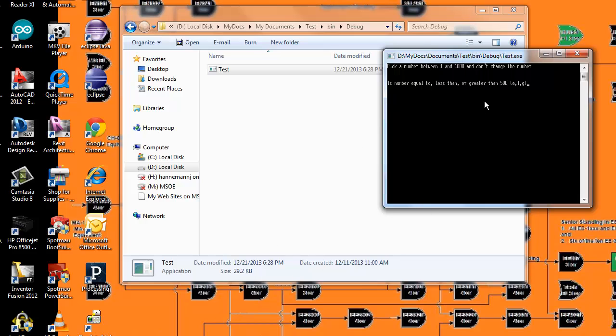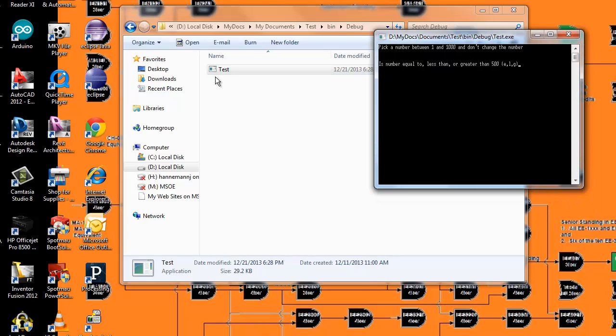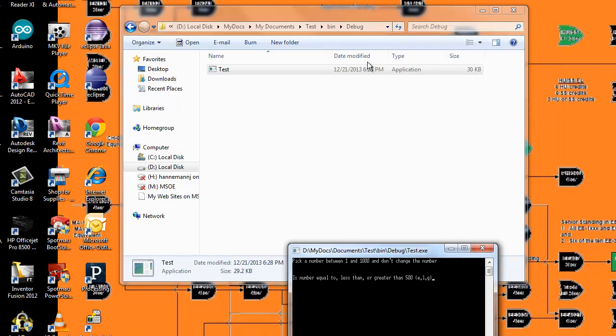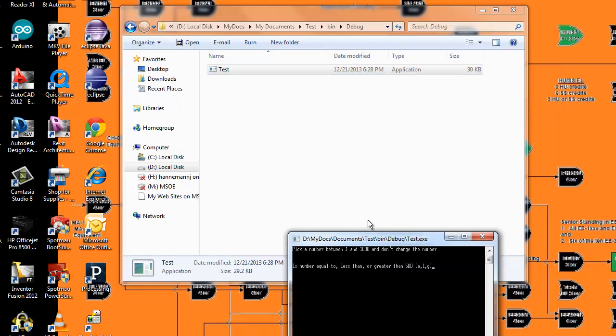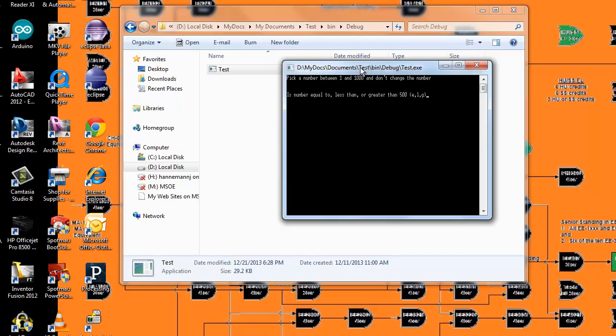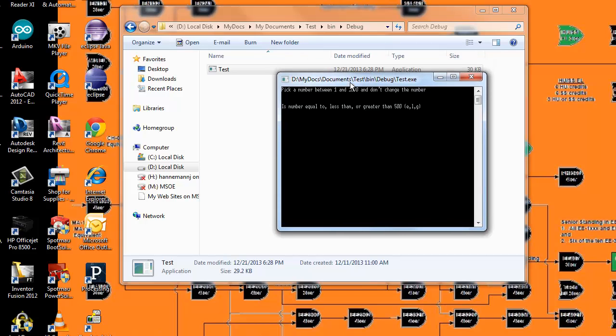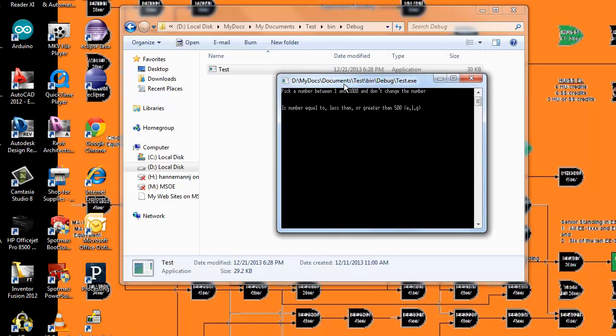So actually what you guys could do is you could transfer this to a flash drive or a disk or something and run it on somebody else's computer directly from the flash drive into your command line. Because when your code is compiled, it's all compressed into this executable. So you guys could make a game and you could compress it into the executable and you could transfer it to somebody else's computer or sell it to them if you created a really cool game in an executable file. Whatever you guys want to do.